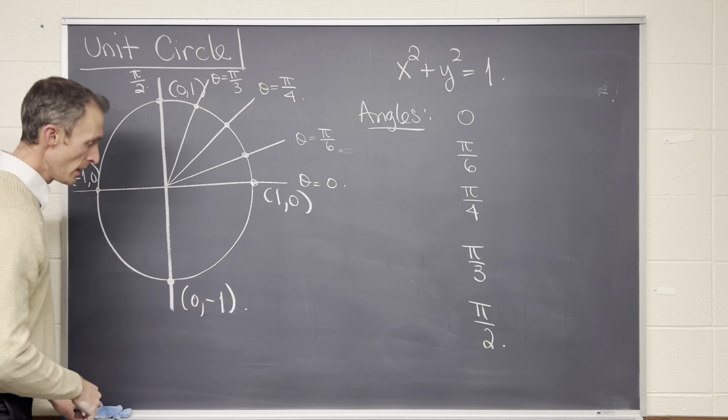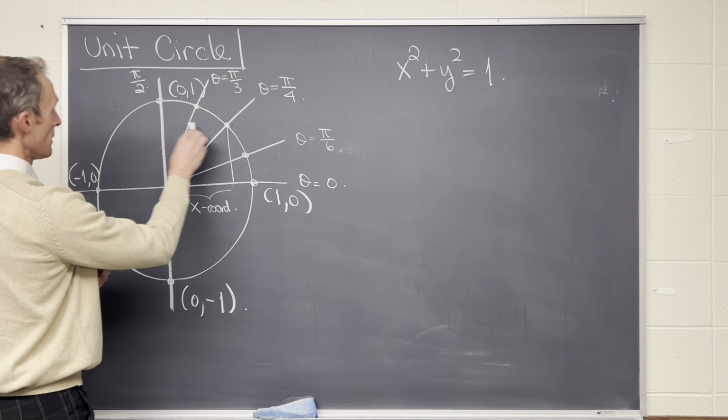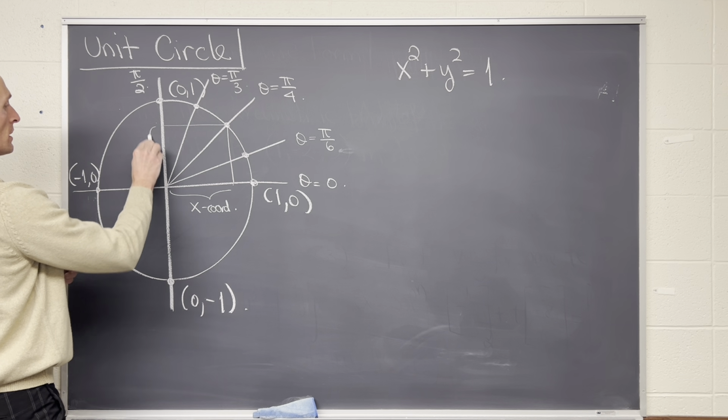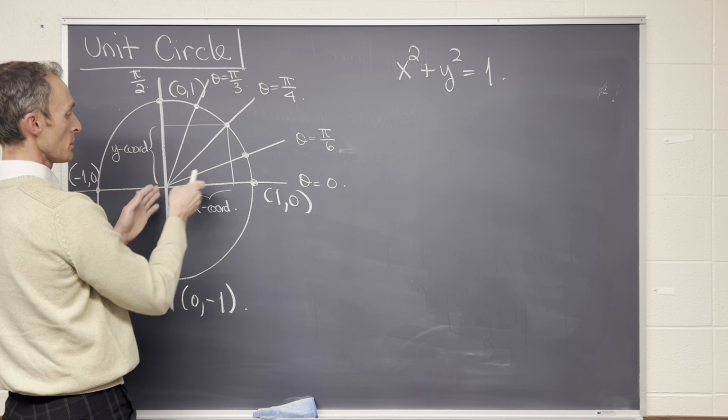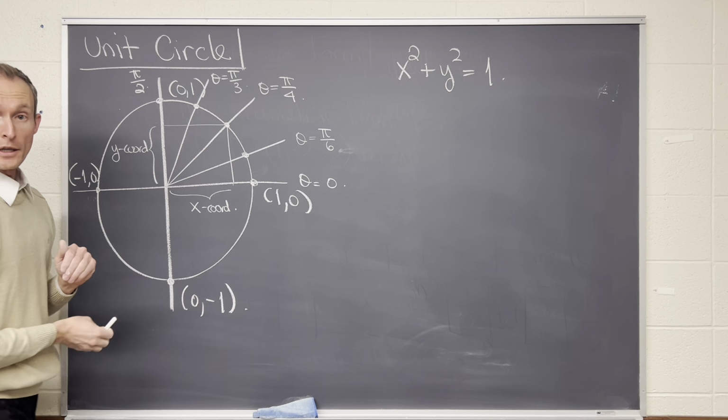Now for the unit circle, what we're going to notice is, if I just take a random point here and I drop this down, then this is the x-coordinate. And if I drop this over, that's the y-coordinate. Whatever the coordinates of that point will be, that's x and that's y. Let this be the angle theta that I'm talking about, measured positively from theta equals 0 counterclockwise until I get up to here.